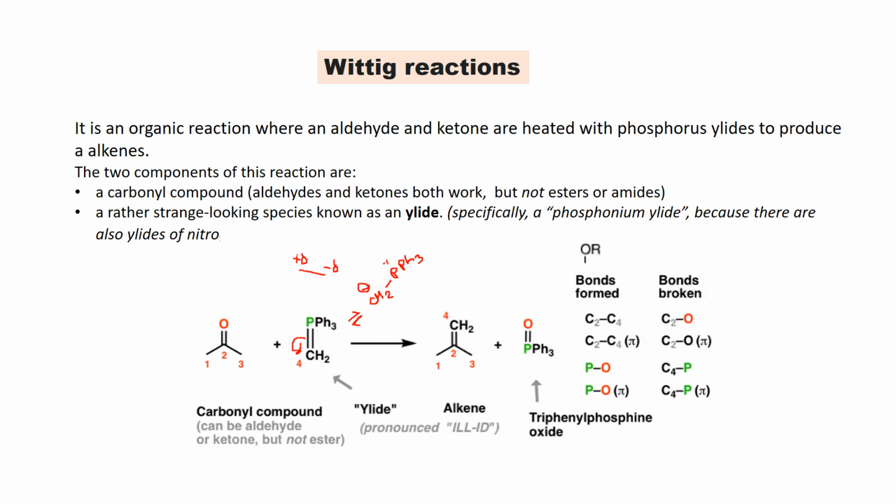Okay, so what is an ylide? Now you know, whenever you see two adjacent charges, that will be an ylide. Now what happens? By this reaction we get an alkene. Here we form a carbon-carbon bond between 2 and 4. So 4 is coming from this ylide and 2 is from the carbonyl compound. So there is elimination of this part. Just imagine the upper part is totally eliminated and the lower parts are getting connected with each other.